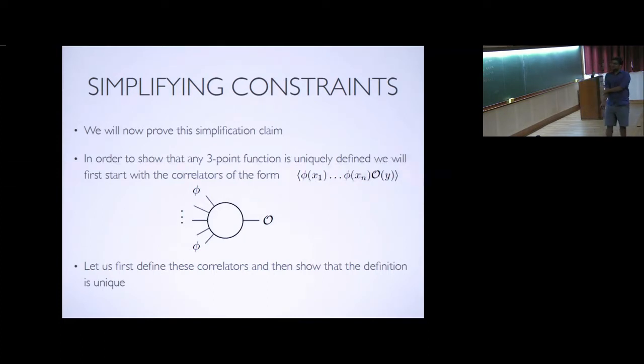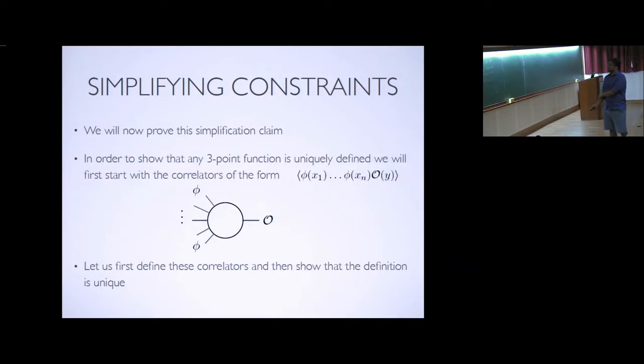Okay. So in order to do that, let me first define a notion, n minimum, which is the minimum number of phi's that are necessary for this correlator to be non-zero. That takes care of the Lorentz transformation properties of O, for example. If it is very complicated, then n minimum would be high.